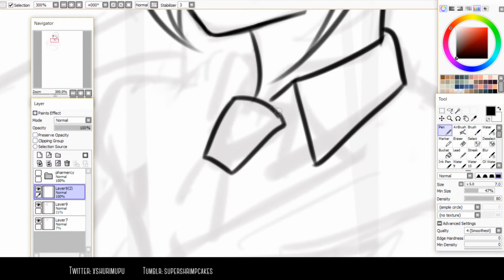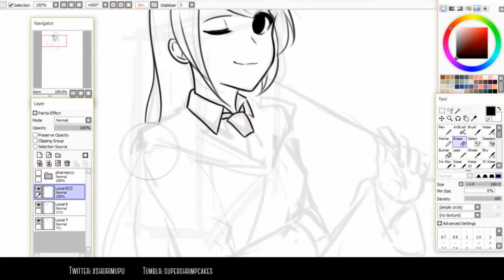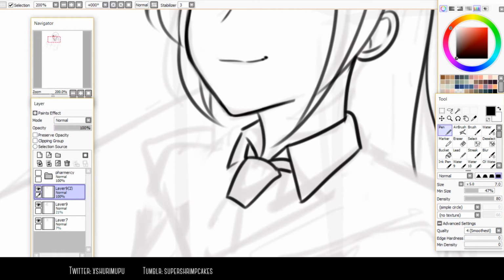Just draw the collar here and the necktie. I'm gonna clean a bit more just to show you how generally cleaning art is like.